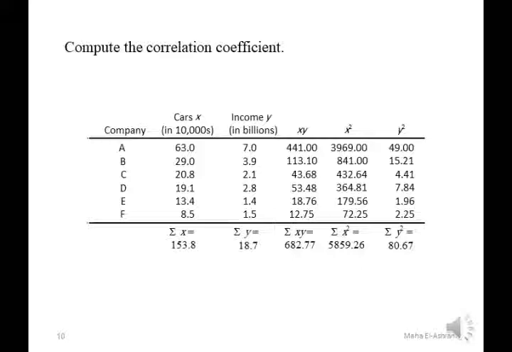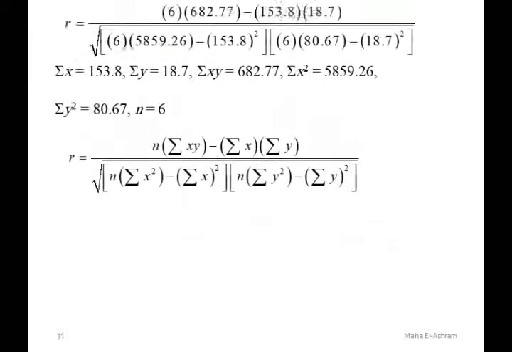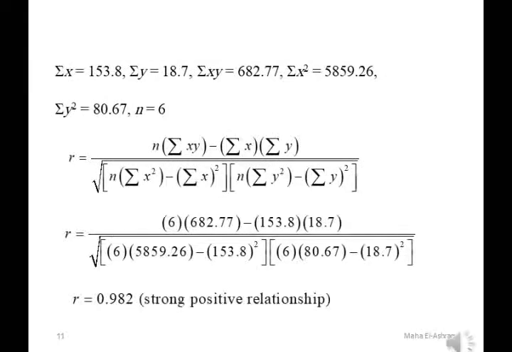To compute the correlation coefficient, this is what we need. But still, I'm going to emphasize what I said in the beginning: you are not asked to do this calculation. This is simply an example to show you how the calculations are done, but you won't be asked to do this. So usually we start by computing x times y, x squared, y squared, get the sums, and substitute in the formula.